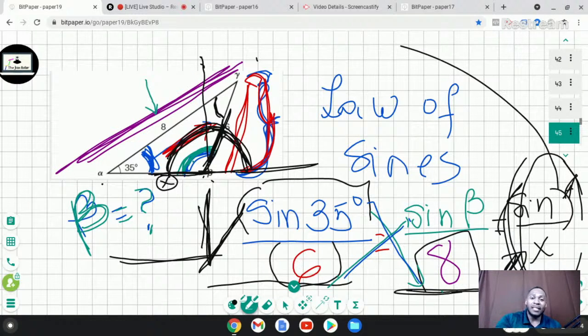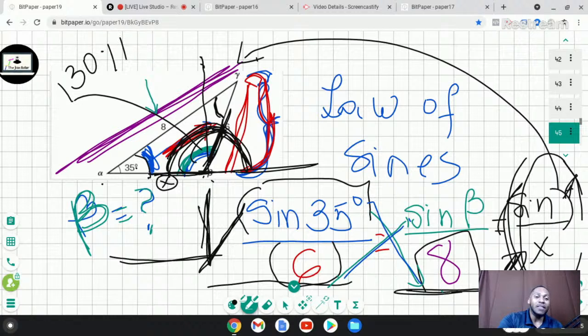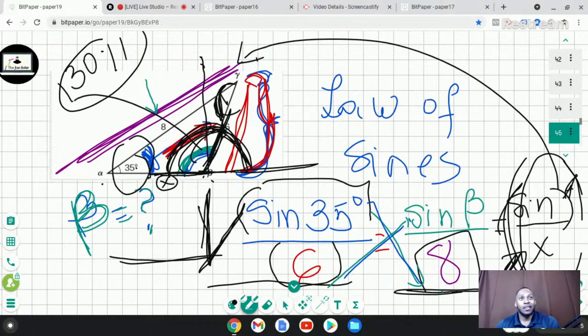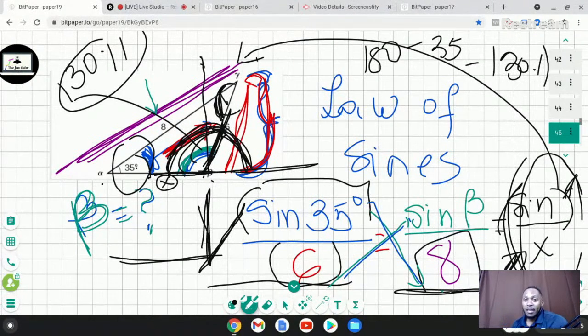But the first thing we would need to find is that angle gamma. How do we find the angle gamma? We have this one is 35. We just calculated this one, which is 130.11. And how would you find this last one? You would just take 180 minus 35 minus 130.11. Why is that? Because the sum of the angles inside of a triangle needs to add up to 180 degrees. So that would give you gamma, and you can use that in this formula to find the side X, and that would give us all of the other sides and angles that we need.